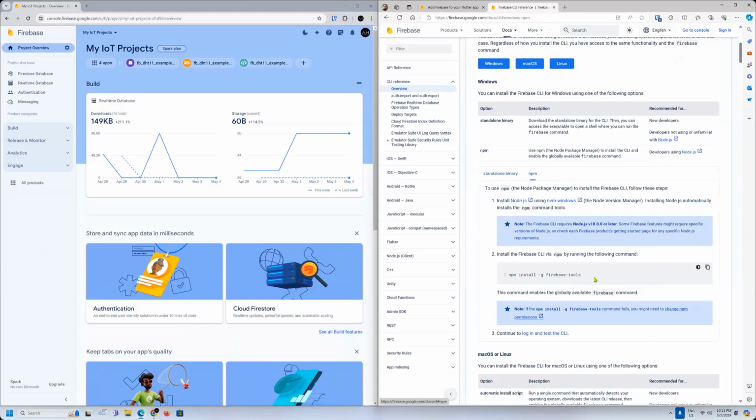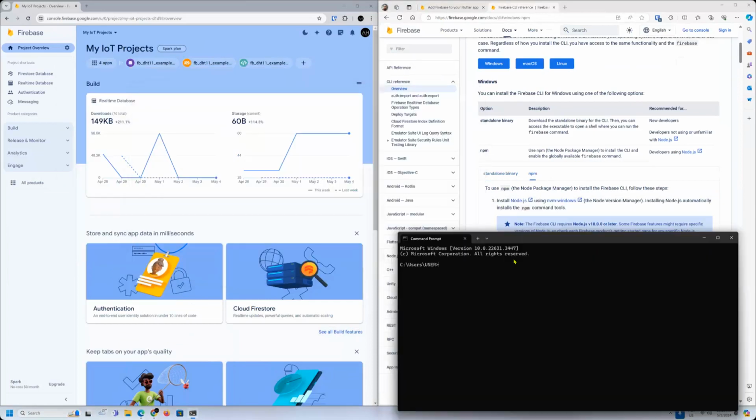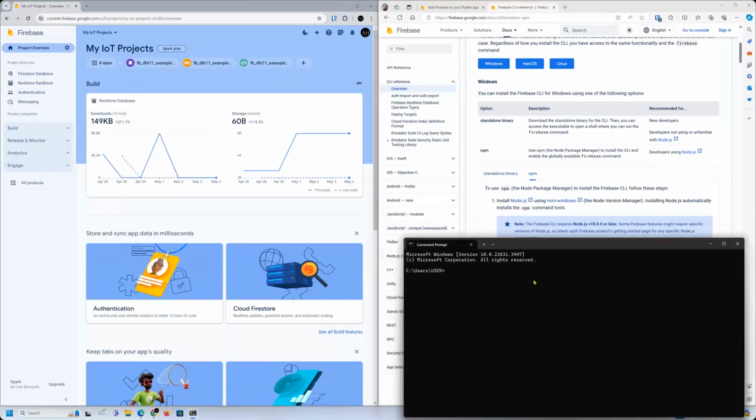So try with npm. However, you need to install Node.js version 18 or later. Because I already installed Node.js, you can give it a try.